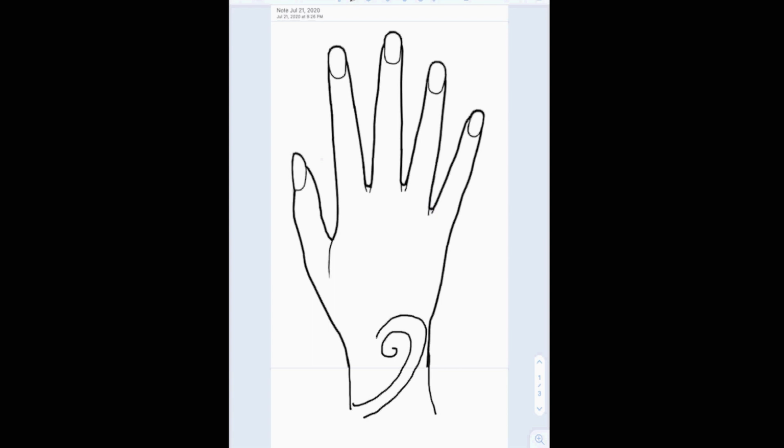This is a lot like when we do our paisley, but if you can't quite get the hang of it, I would suggest pausing the video, getting another piece of paper, and just practicing drawing these double swirls a couple times. And be patient with yourself, because it is something that takes practice, so it will come to you. But what I'm doing now is I'm just kind of building these swirls on top of one another along the wrist and moving up towards the fingers.